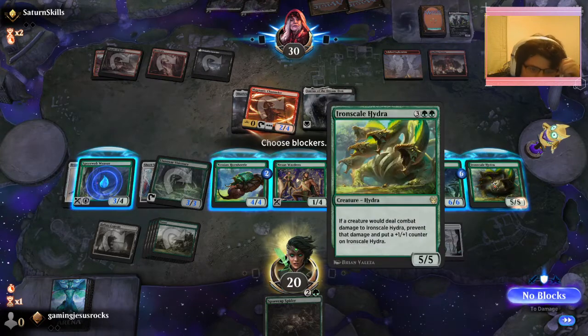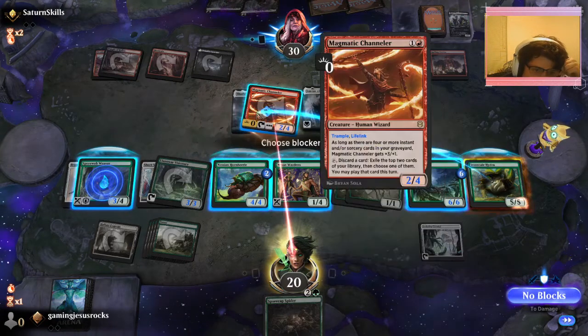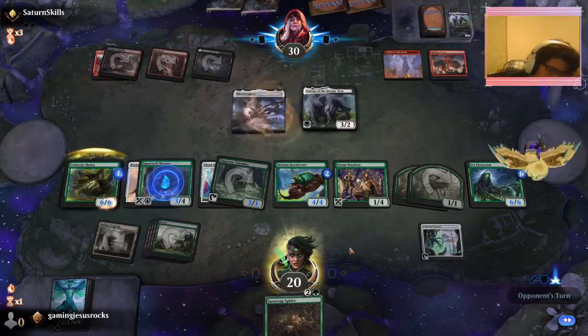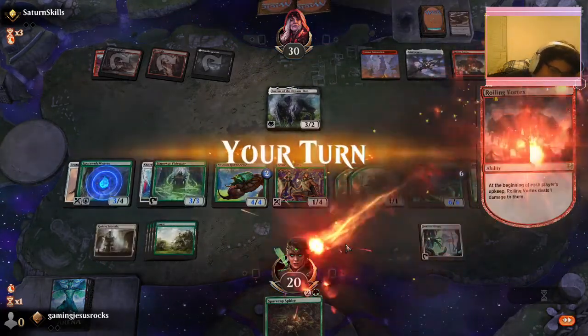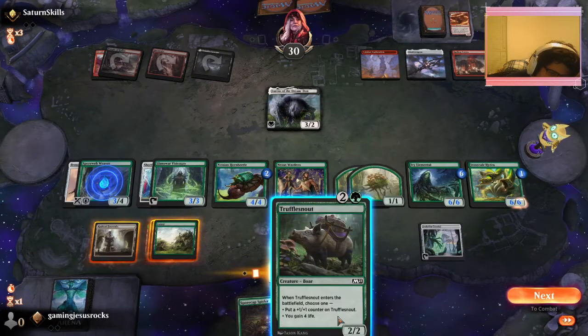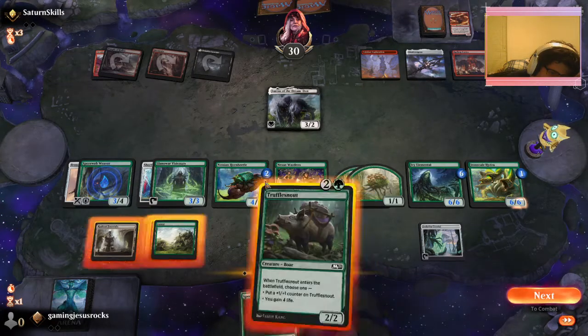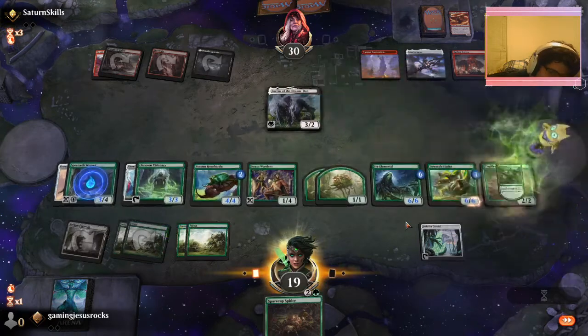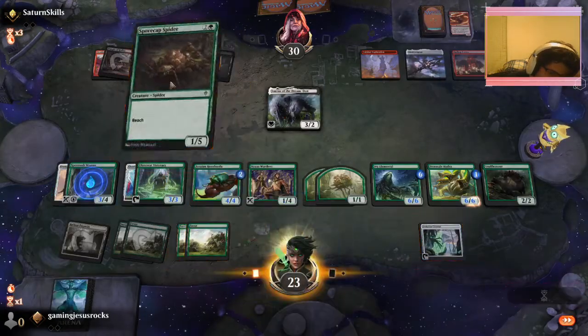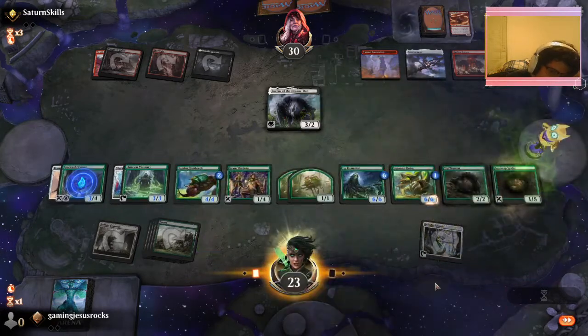Okay. Whenever it enters the battlefield, choose one: gain 4 life. Here's Snout Spider.